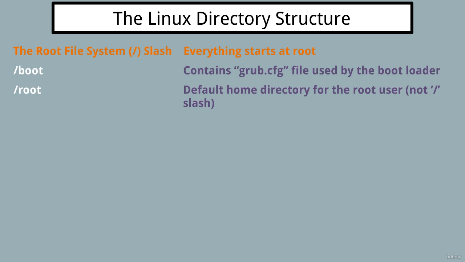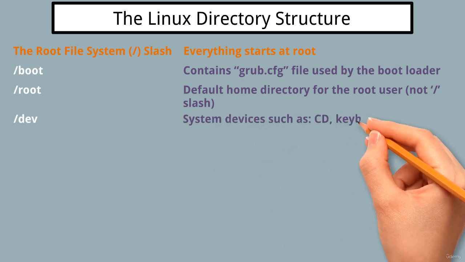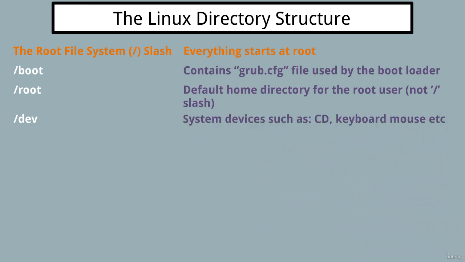Next we have the /dev directory. This directory contains information about your system devices, such as disk, mouse, CD, speakers, flash drive, keyboard, etc. Any of these peripheral devices that are attached to your Linux system are created as a file, and they will show up in the /dev directory. The /dev directory also contains information about your hard disk drives, optical drives, parallel printers, etc.